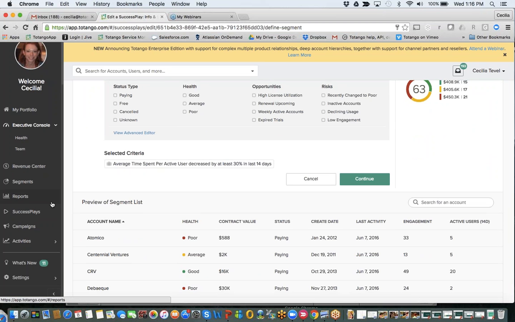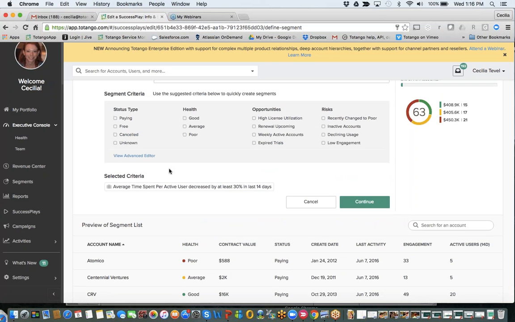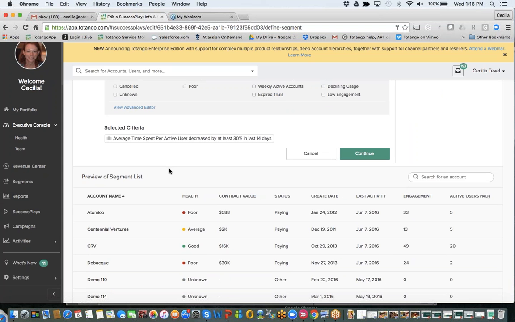Another thing I can do on top of the success plays is also use campaigns. And campaigns are very similar to success plays. It's just that they're external communications to customers. So what you could do is, if there's a specific spike or drop in a particular metric, you can build a process to have a campaign go out to your customers that will educate them or encourage them to take advantage of specific things in your product that they haven't been doing. And if you see a specific dip in certain functionality usage, you can send them a quick tutorial and tips on maybe how to better take advantage of that particular area of your product.